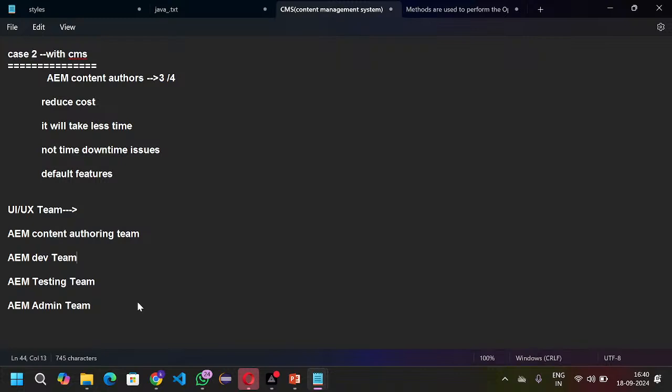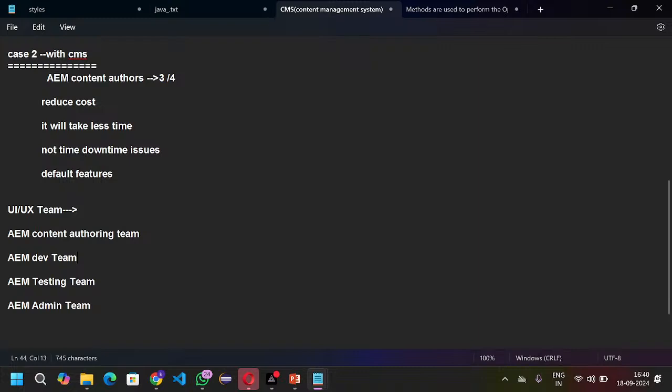Everything will be stored in the format of nodes and their properties. That is the CRXDE. The CRXDE access you should give only to the developers. No need for the testing team, no need for the admin team, no need for the authoring team. That permission you should give only to the dev team.